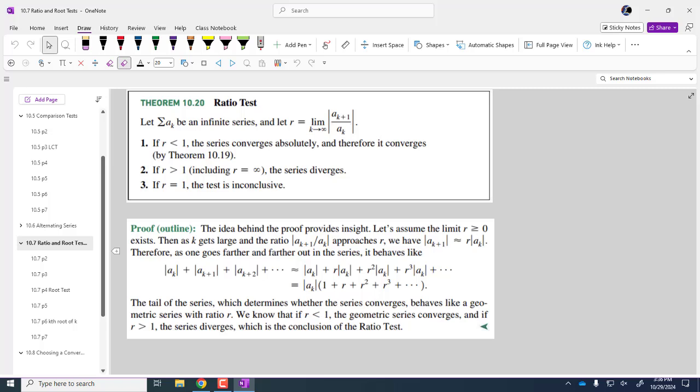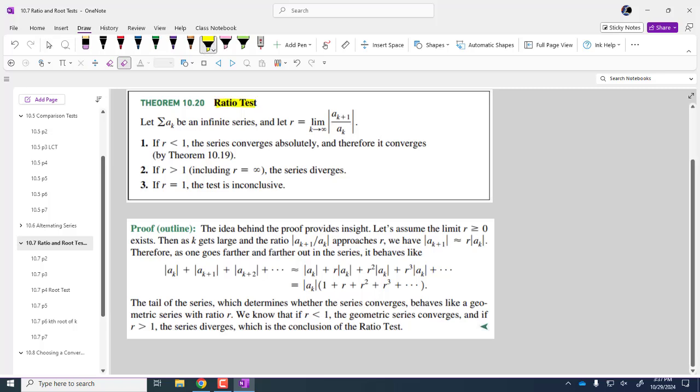All right, so here we're going to deal with our final two tests, tests 9 and 10, I think if we counted to 10 earlier. They are very similar to each other, and they are probably the most important two tests because we are going to use them in the next chapter when we talk about infinite series of functions, aka power series. You use the root or the ratio test. So root and ratio is where we're at.